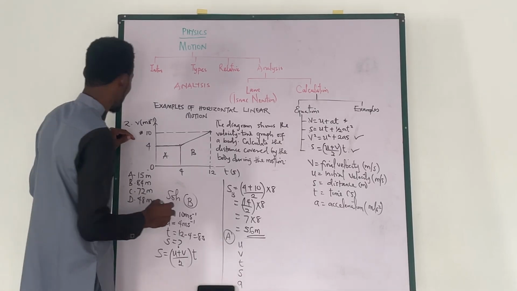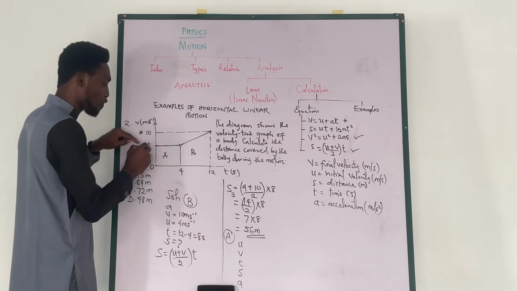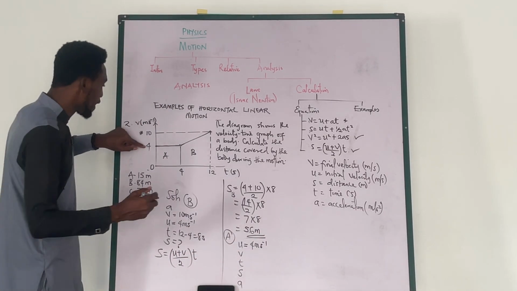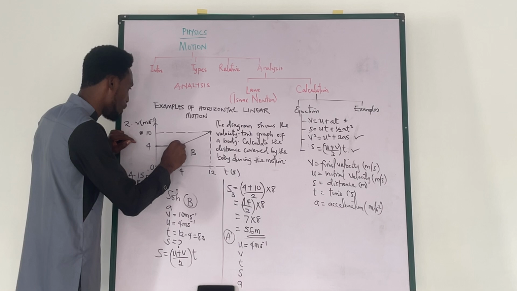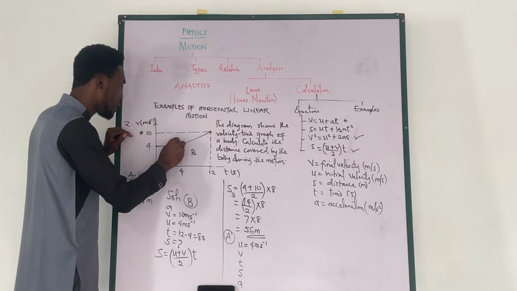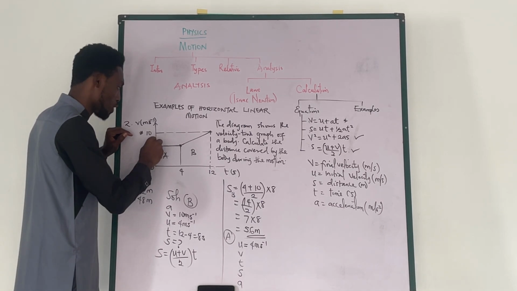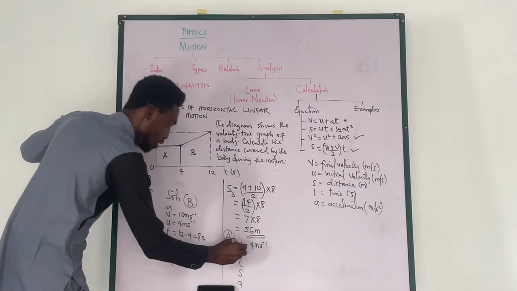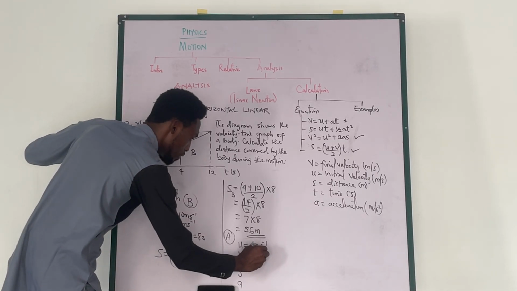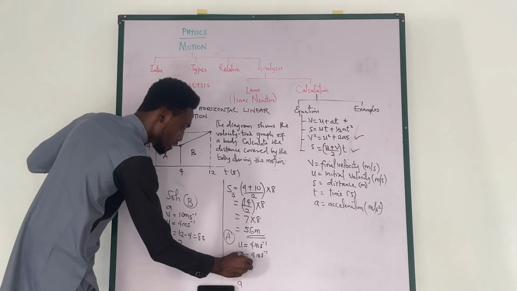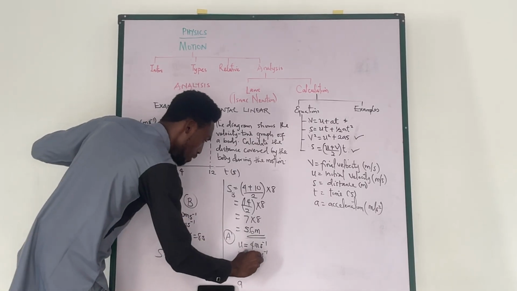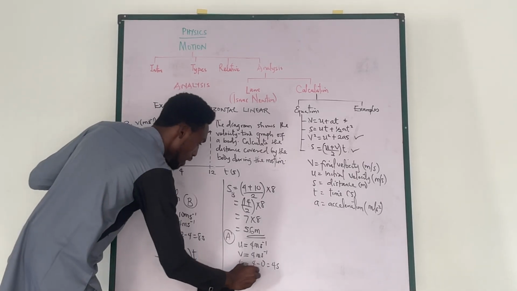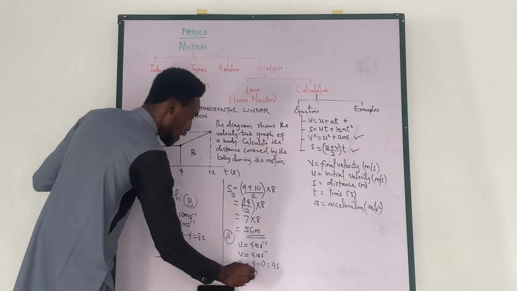Follow me. We would see that the U here, the journey began here at 4. So it's what? 4 meters per second. Are we following? Again, the journey continued and ended at this point before it started moving upward. From here to here was the journey of A. So at this point here, trace it back to the velocity axis, it's still 4. So our V is what? 4 as well. Then our time is what? It's from 0 to 4. So it's 4 minus 0, to give us what? 4 seconds. And our S is what we are looking for. And our A is not given. But let me tell you, it is 0.